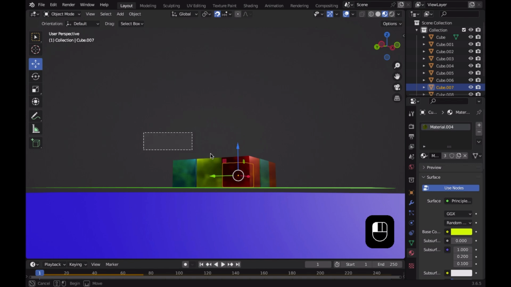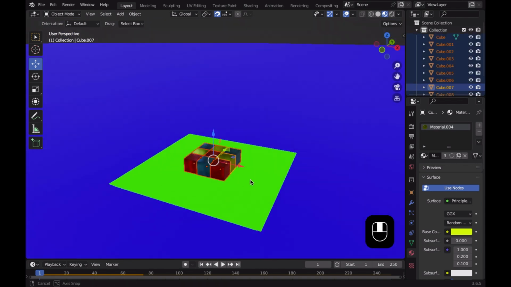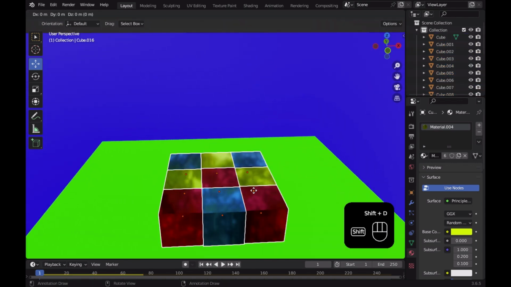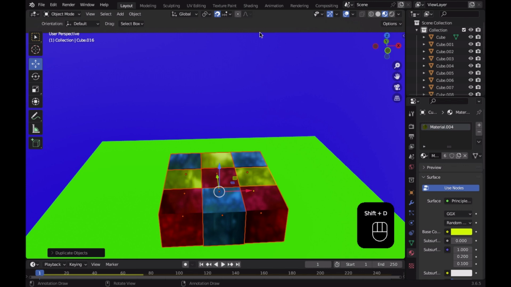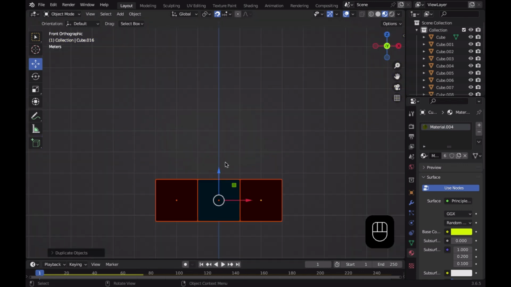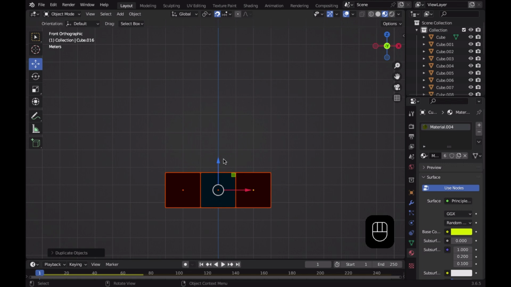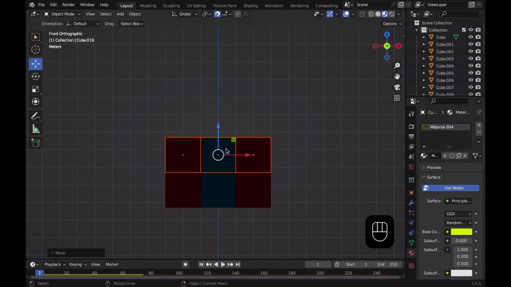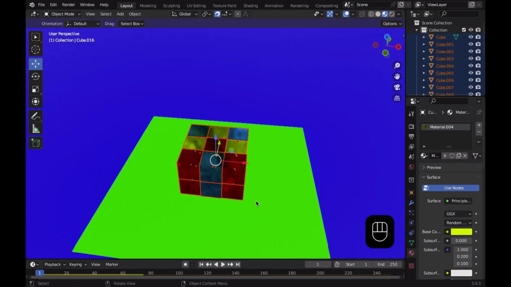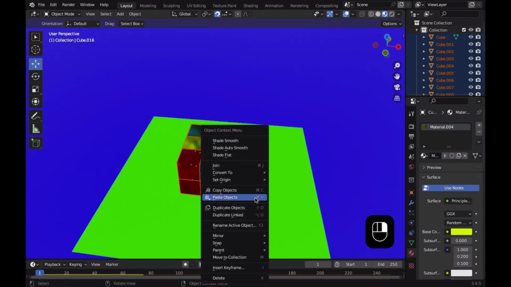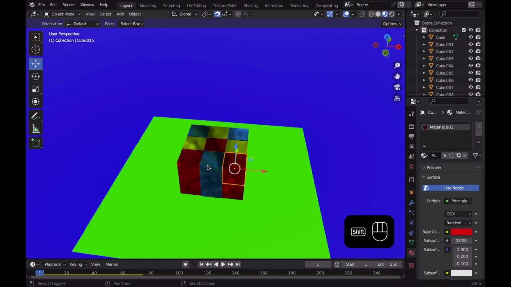And we're going to do this, and this is the fun part, the easiest. Shift D, and we're going to go on the minus Y axis on the top, and we're going to just push it up like that, and then select this again, and then we're actually just going to select all these.